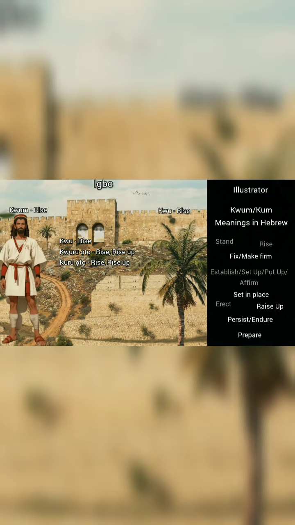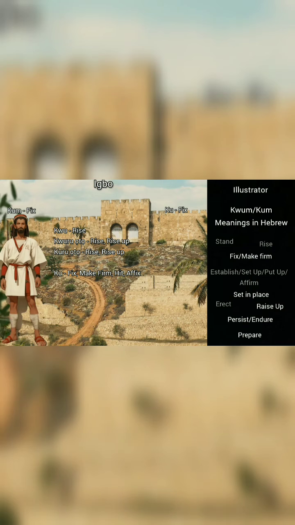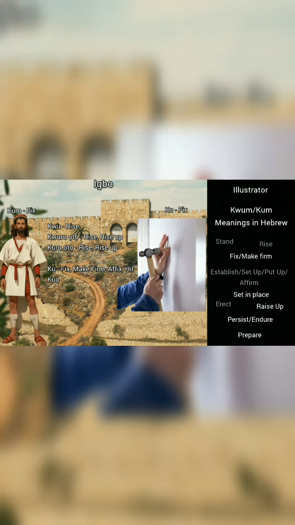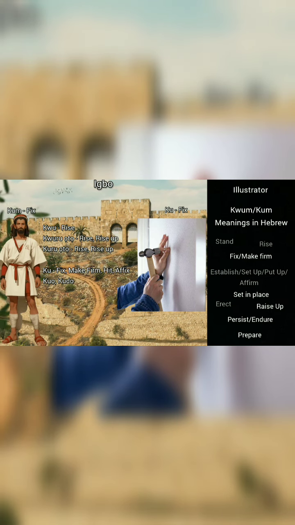Now another application of the word in Hebrew is to fix or make firm. In the Hebrew language it is exactly the same thing, okay? The most simplest form, like the absolute form, ekon, is to fix something. But in the construct form, you might get something like ko, that is to fix it. If I give you something and I tell you, that means I'm telling you fix it on the wall. Another way or a variation of that is kudo. They're both the same thing essentially, meaning fix or make firm.